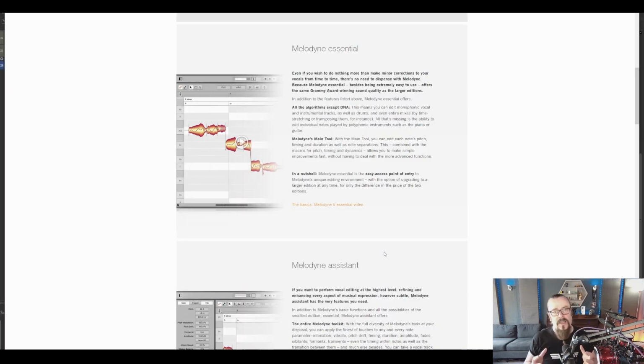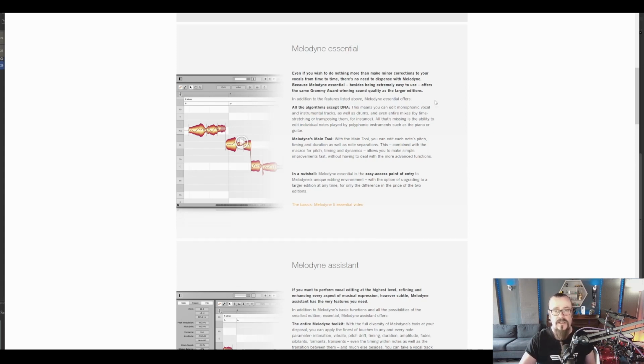Now, the trouble with Melodyne is that it can be quite expensive. I use a lot of software in my studio for various things, for drums, my DAW, plugins, and so on. And as much as possible, I like to use reasonably cheap ones or even free ones. But unfortunately, Melodyne is something we don't have a workaround for. It just really is the best. We have no choice but to actually buy Melodyne.